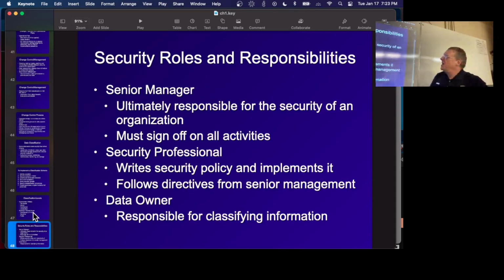All right, your senior manager is the person responsible for the security of the organization. This is a common thing that happens. This happened to one of the big companies, I think it might have been Target, I forget, one of the big companies that got hacked about 8 years ago. They tried to blame it on a junior system administrator. They said, that guy didn't put on the patch, and then we got hacked. It's his fault. And that just will not fly.